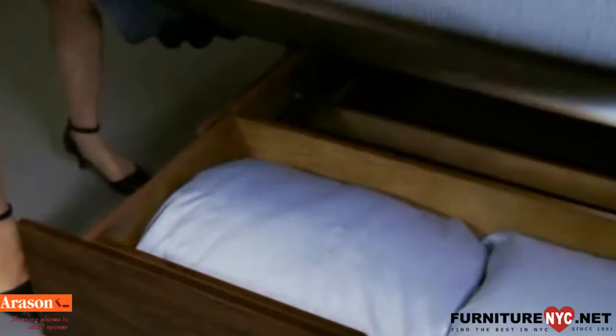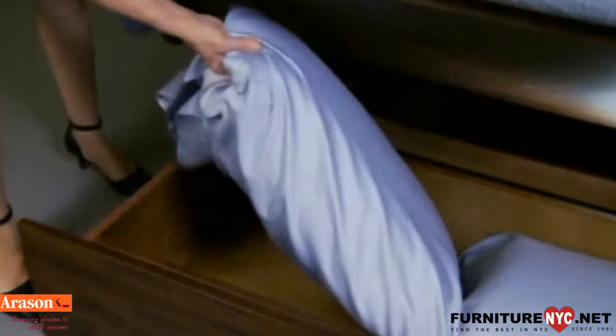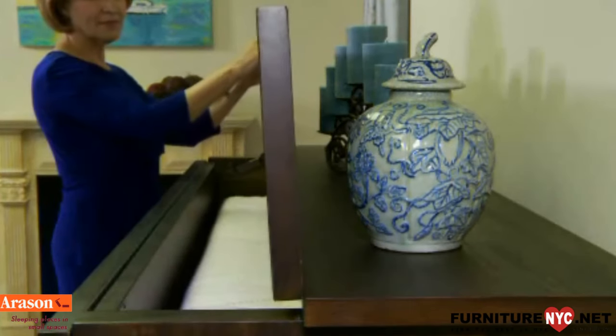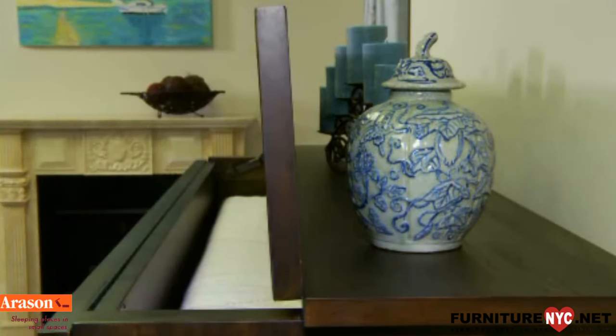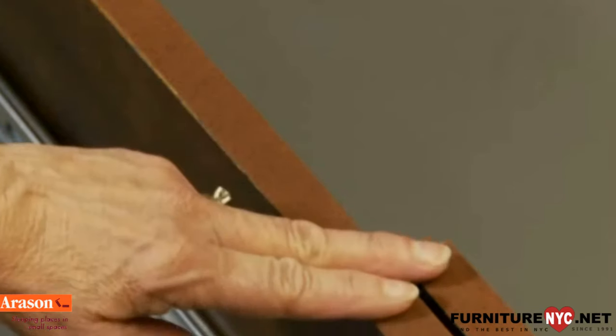The bottom flap opens to complete the length of the bed and for easy access to the deep storage drawer. The flip top is held in place by a specialty stop hinge, so you can always keep items on the top even when it's open. Felt-covered runners won't mar the finish.